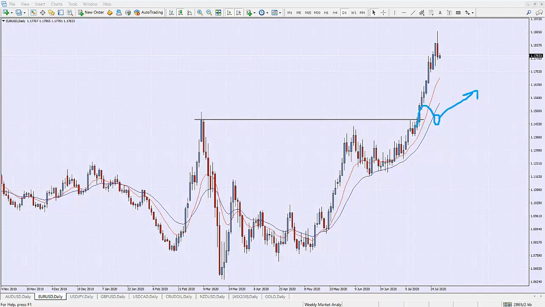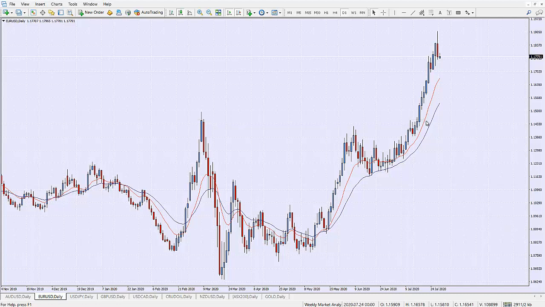So there's two ways you can trade a breakout. You can let it break through, allow it to pull back into that region of future support, and then take the trade. But sometimes it just does not do that, and then it just continues to shoot off in one direction. This is one of the reasons I don't trade breakouts as often as I used to, but I always highlight them because I know that there's a lot of other traders out there that like them and do trade them.